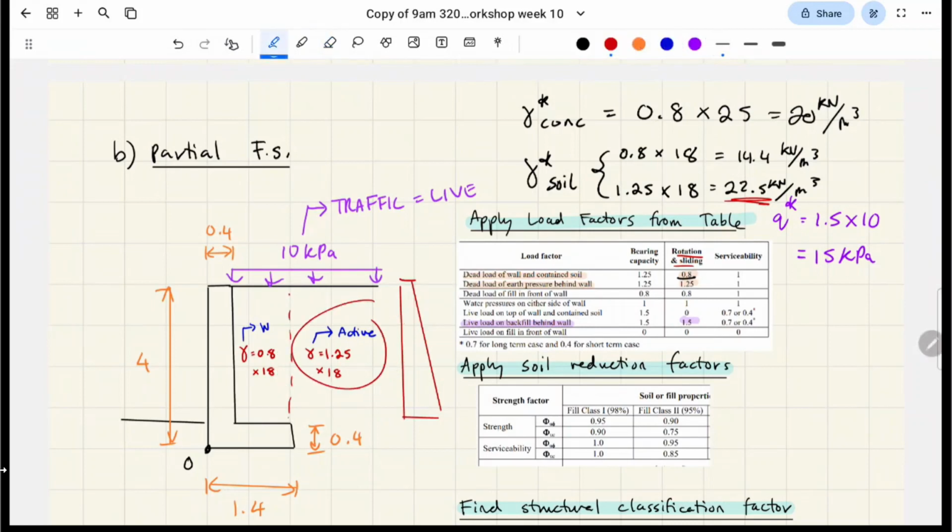Okay, so for the active soil, that's what we use for our lateral earth pressure distribution calculations. For the soil contained above the cantilever retaining wall that we use to calculate the weight force, that's going to be a resisting load of moment, so we're going to under-exaggerate that by a little bit.